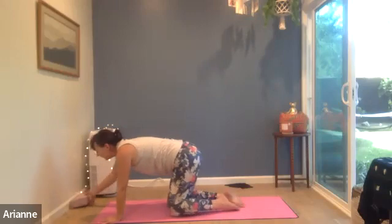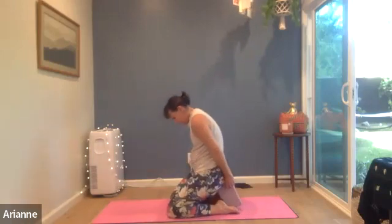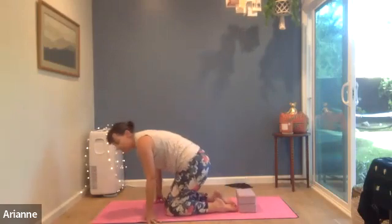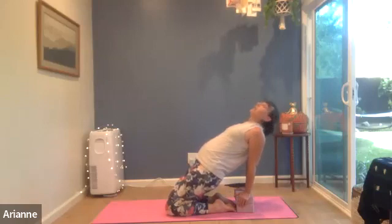Good. Let's do a camel pose, grabbing my blocks. So, we'll do this way. My blocks are at the back of my toes. I'm starting here with my hands draped over the edge of the block. Chest and chin are connected. Inhale. And on the exhale, press the hips forward and release the head back.